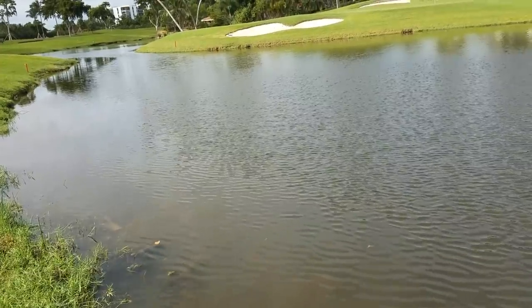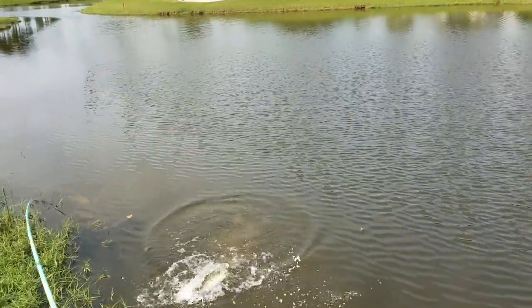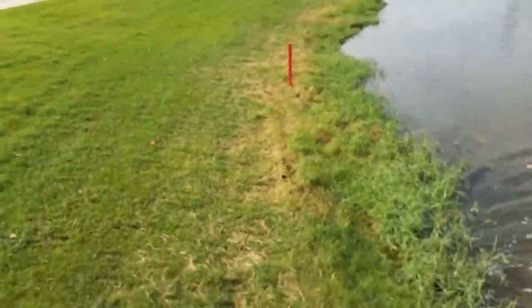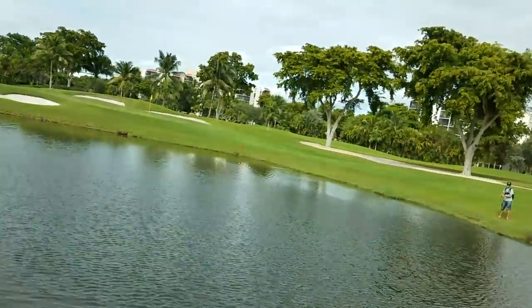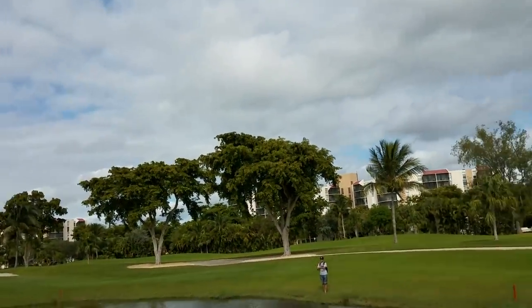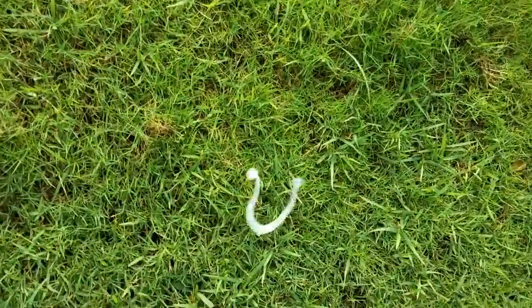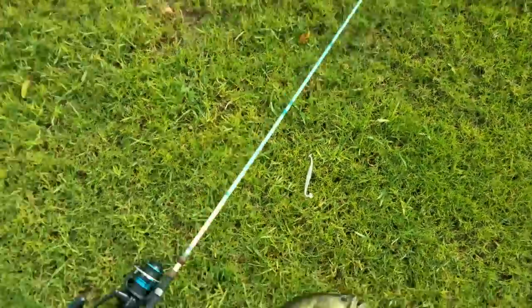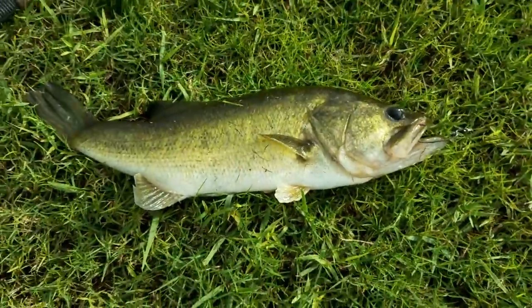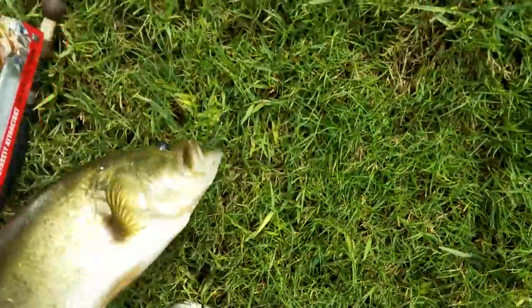Alright guys, I got a nice bass on right now - he just ate. I'm gonna set the hook right here. Good bass right here! Get in here boy. Saw that bass from a little ways away - that is the first one over here. You mind running over here so you can take a photo for me so we can log that? That'll be great - it's a nice two-and-a-half, three pounder. Good fish, nothing too small, nothing too big - definitely what we're looking for, some nice solid largemouth bass.